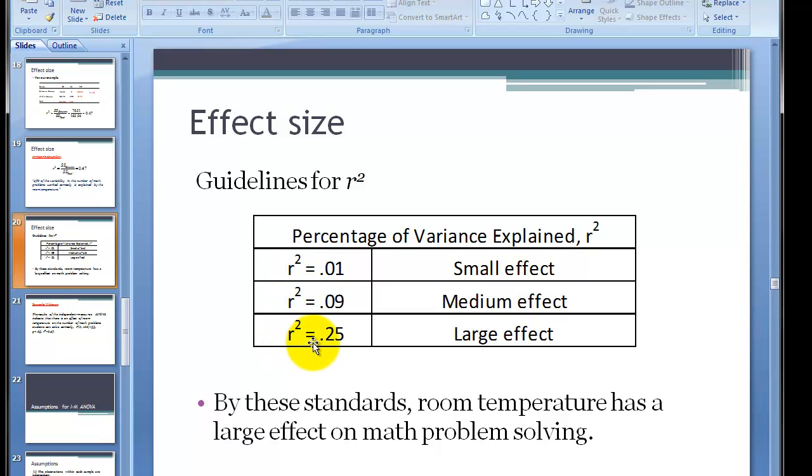Obviously, 0.25 and larger is a large effect, 0.09 and larger but less than that is medium, and 0.01 and larger but less than that is a small effect.